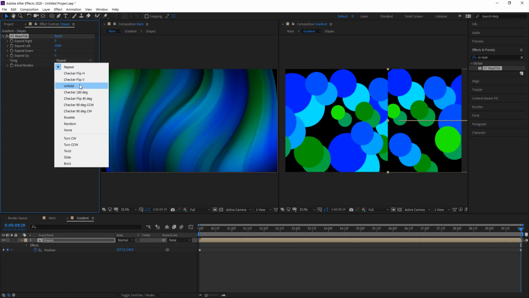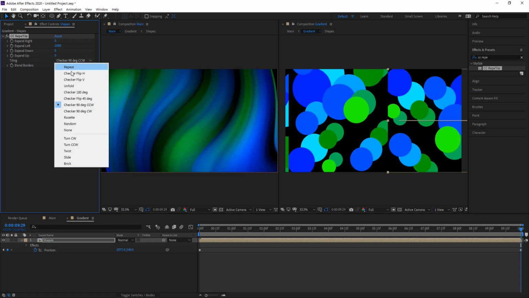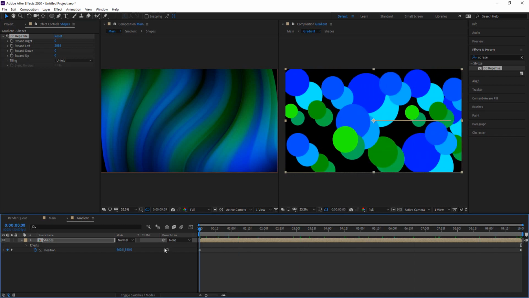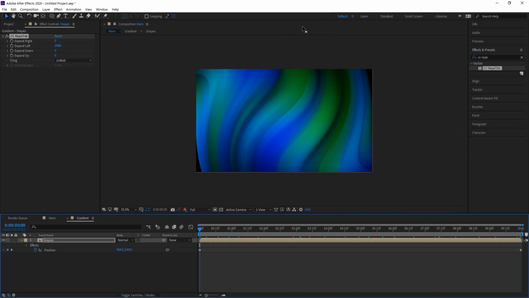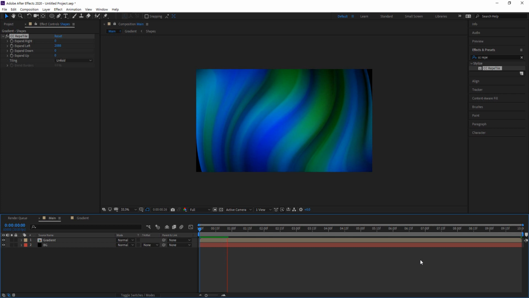Take your repeat. You can use different repeats. Like let's try that. For the one that I did, it was unfold, and it just basically mirrors it. But you can mess around with it, obviously. So, let's close this down, and let's give this a look, and there we go. A gradient motion background. And that's how they do that.